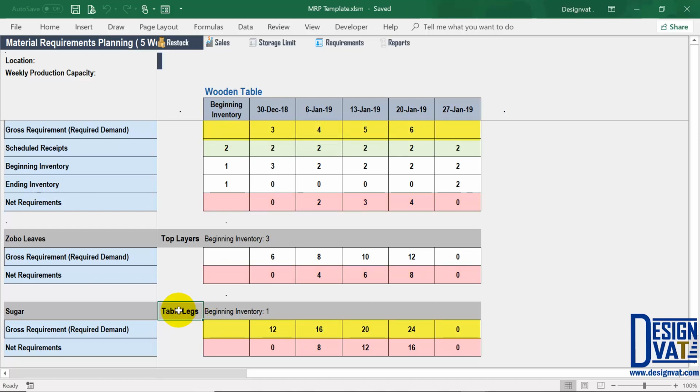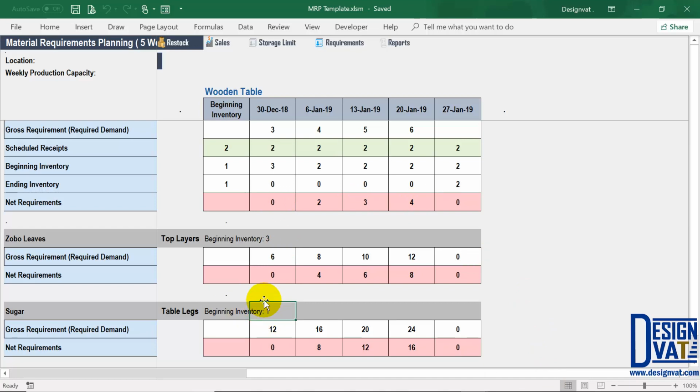So 4 units of this product are needed to produce 1 table. In the same way, it's going to be the gross requirements times 4. So 6 times 4 gives us 24, and the net requirements times 4. So 4 times 4 gives us 16. So the total raw materials we need to be able to meet the net requirement is 36. And we have only 1, so we know we need to purchase 35 additional units.